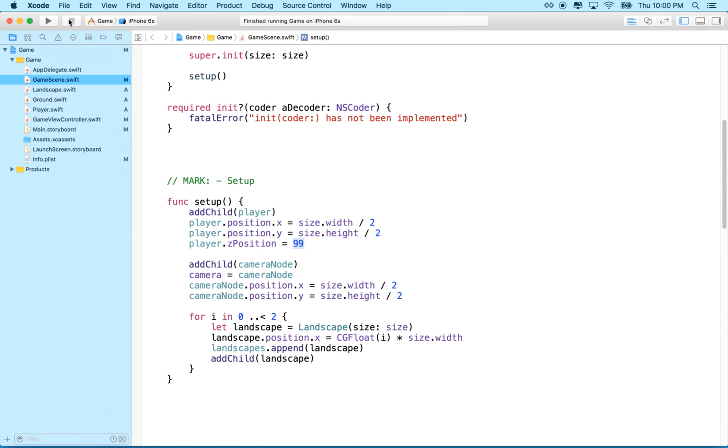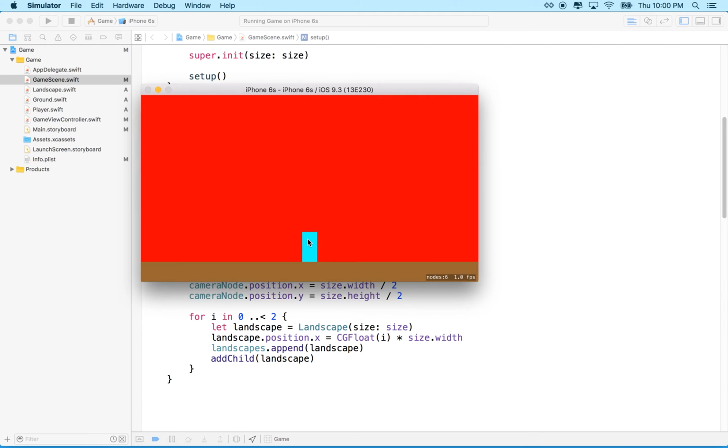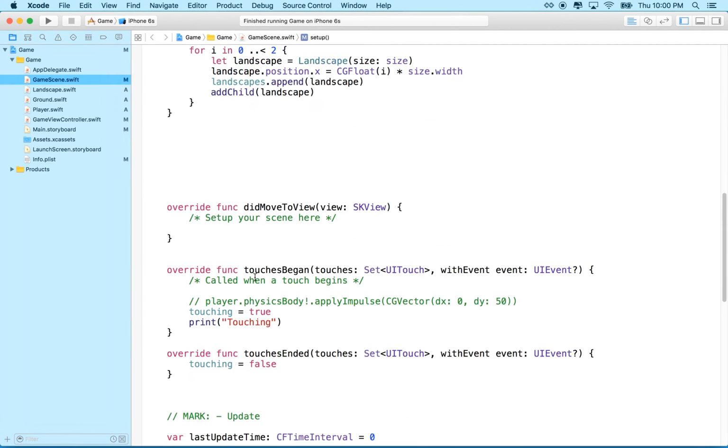Hard to see there. Let me test them again, right? Remember that background color is random, so. Yeah, there we go, right? So we can see him now. It's not scrolling right now because the player needs to move forward and the camera follows, right? And that's what's going to create the scrolling action.